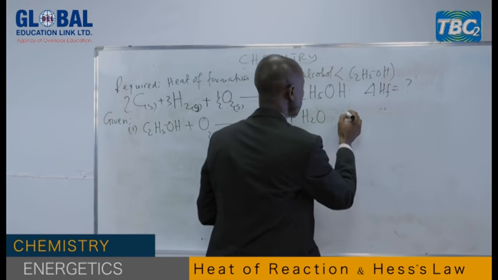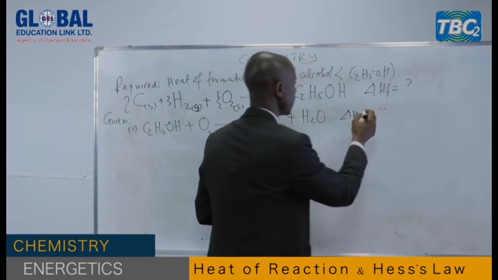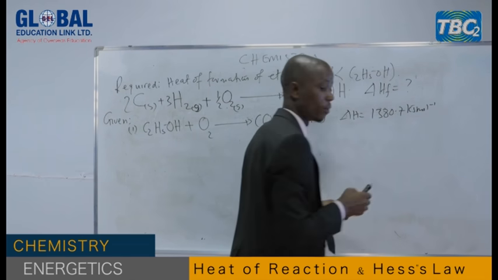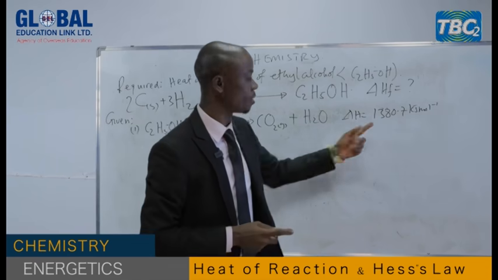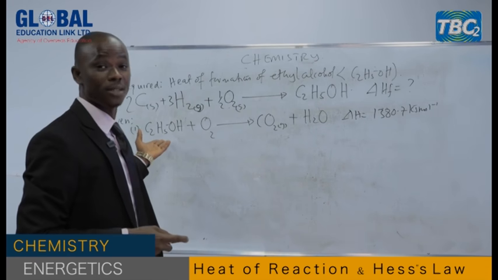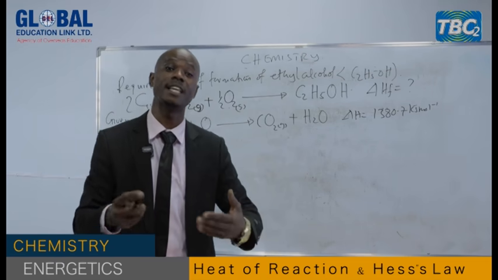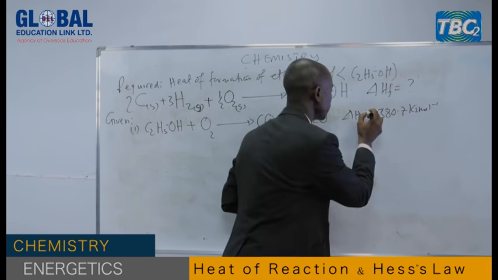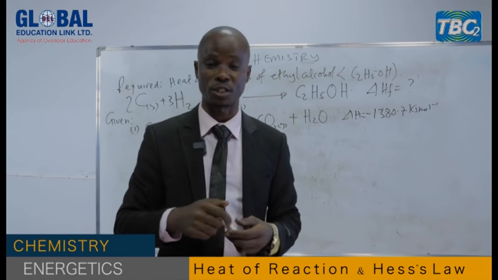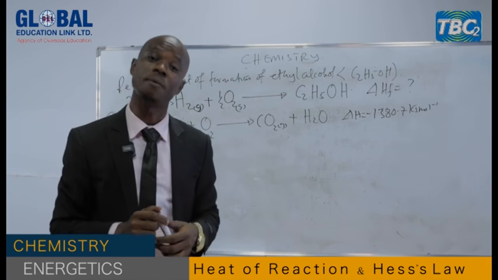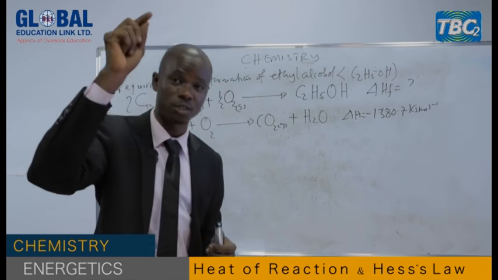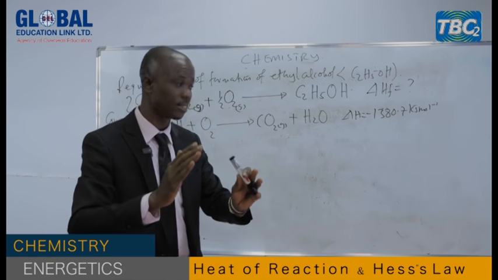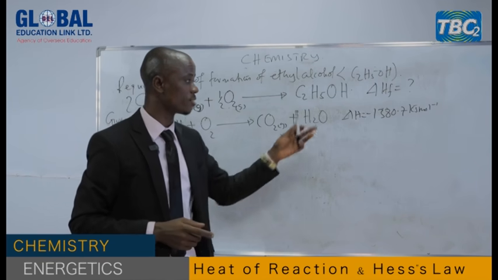So the enthalpy change for this reaction is given as 1,380.7 kilojoules per mole. But my dear students, this data is given as positive. But this is a combustion equation. As I told you, combustion is the heat released. So this is a purely exothermic process. So you have to put a negative here. That was a technique for this question. As I told you in the beginning, don't just rush to solve the problem. You first have to think about what techniques are present in the given questions. So that is number one.